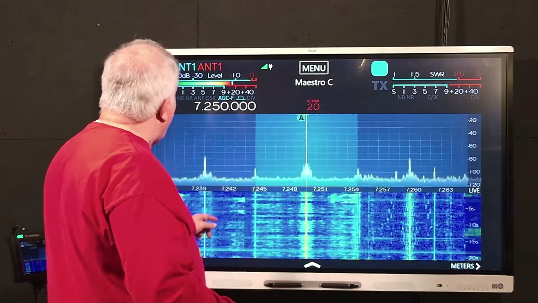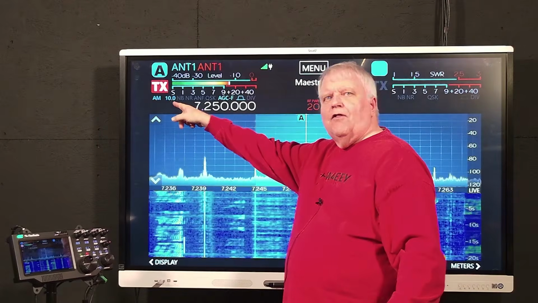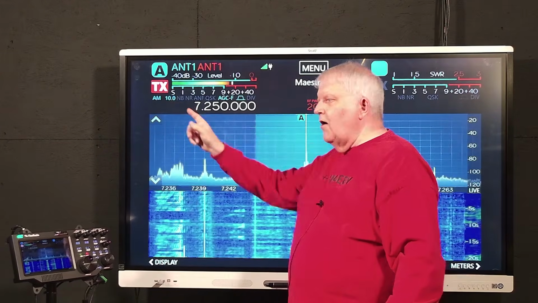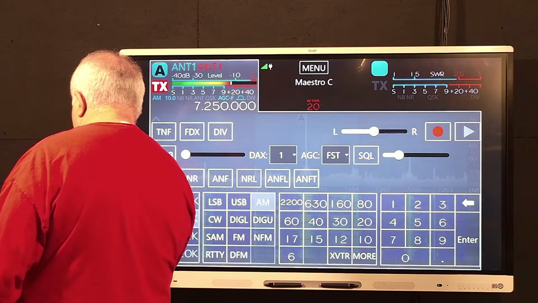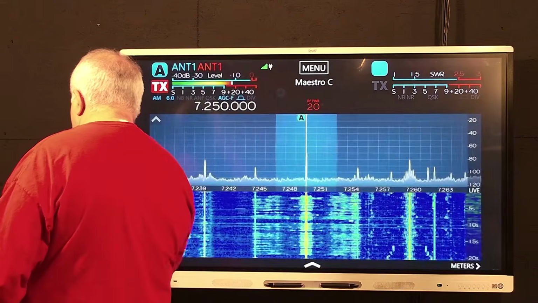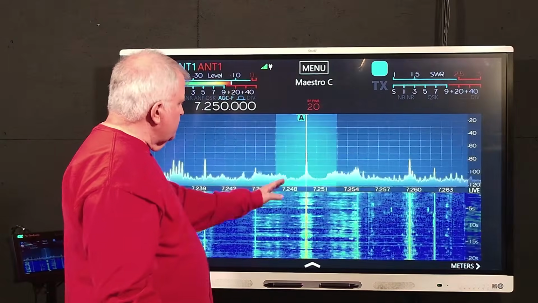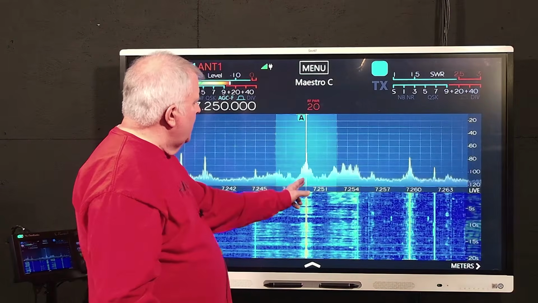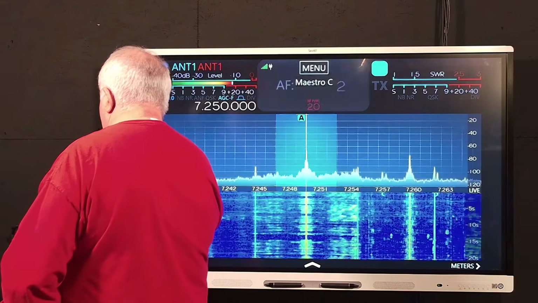So I've actually widened out, if we go over here, to be able to receive AM with 10 kilohertz total bandwidth. Now, in amateur radio, we don't go that wide, generally. Normally, we go minus 3 kilohertz, plus 3 kilohertz, so we can go to the Maestro, to the menu, and I'm just going to reduce the bandwidth down to our normal communications bandwidth for an AM signal. So you can see it's still tuned at that frequency, but it's only going now 3 kilohertz down, 3 kilohertz up. We'll turn the audio up. I don't know what's going to be here and what language.